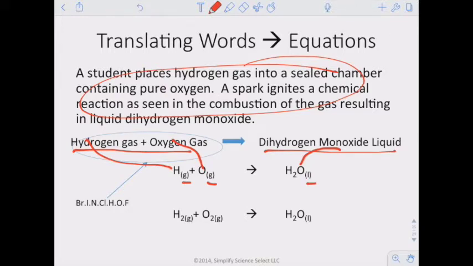Now, the one thing we do have to pay attention to whenever we write chemical equations is that we have to make sure we remember Brinkelhoff, and those guys are diatomics. So when hydrogen is by itself, you put a 2 with it. When oxygen is by itself, you put a 2 with it. Now, if you look, that oxygen is not by itself. It's attached to that hydrogen. That's why it doesn't have a 2. The reason why hydrogen has 2 is because of the way it's bonded. Okay? Diatomics have to be by themselves for you to write that 2.